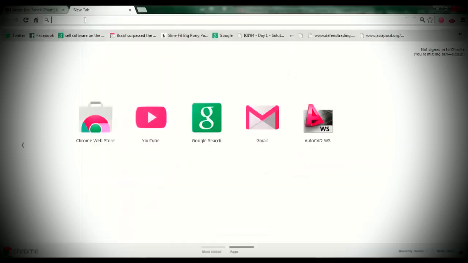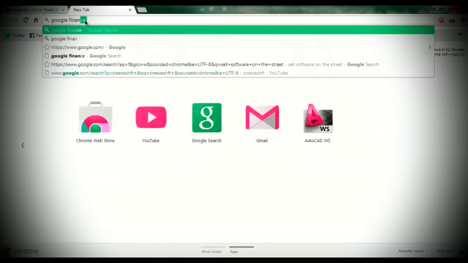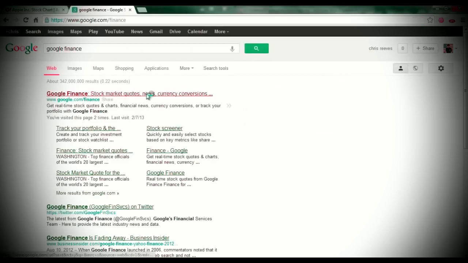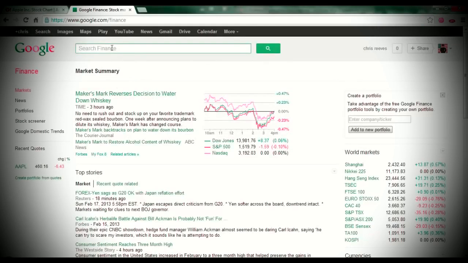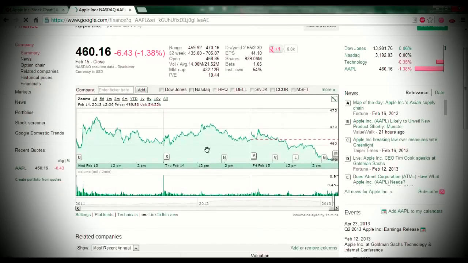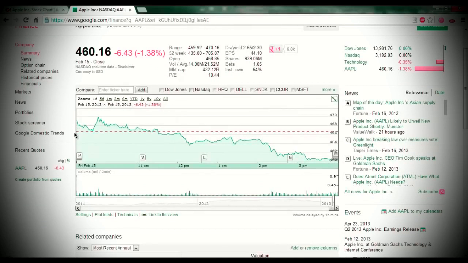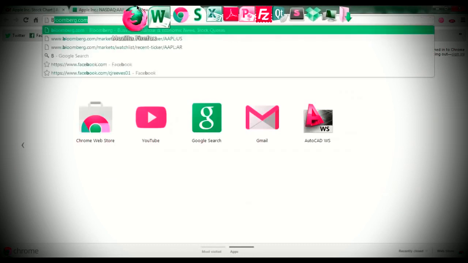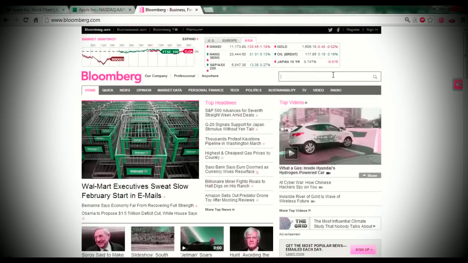But first, I'm going to go to Google Finance. Let's go to a bunch of different places and see if we can find any chart that gives us some data, because we know that charts have the data from the entire day. So we'll go to a one-day chart, and it looks pretty similar to the Yahoo chart. So we'll right-click, and we find this one is Adobe Flash Player too. Let's try Bloomberg. Try Apple.